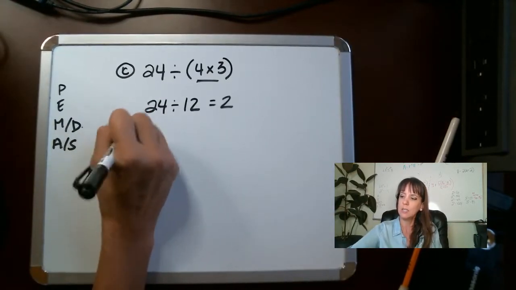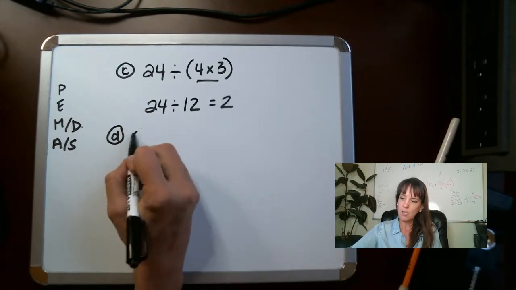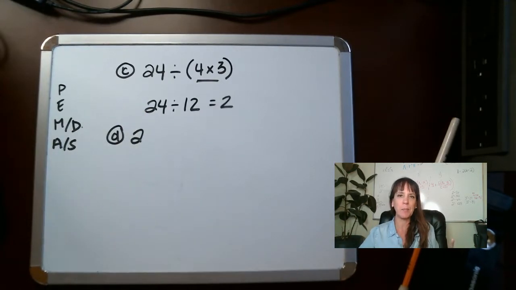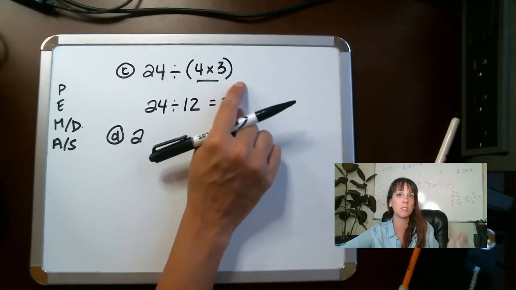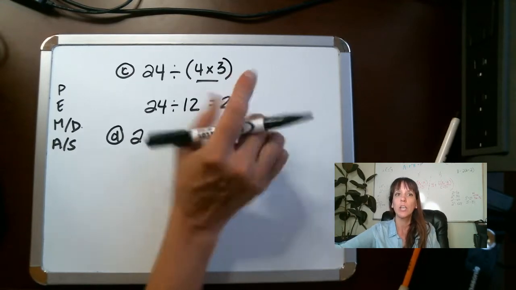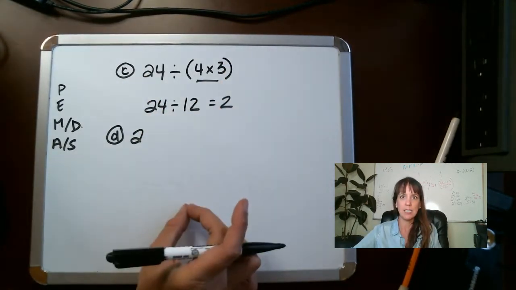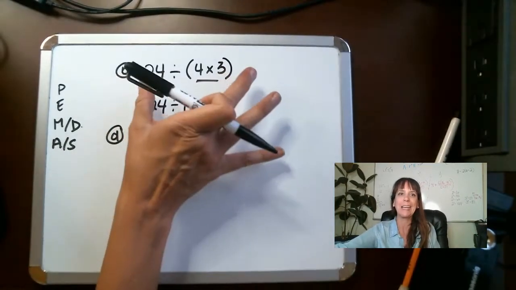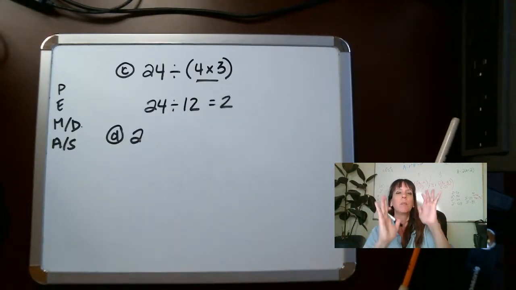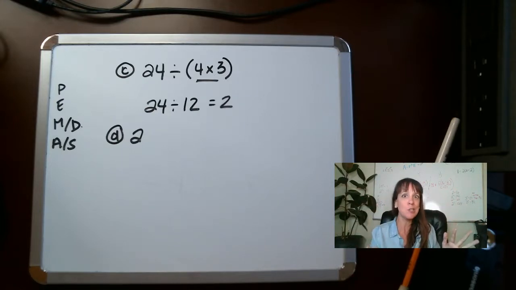D, let's do it. I'm going to get into this a little bit later too, by the way, but if you don't start your problem with an equal sign, because there's no equal sign in this problem, right? We're not solving an equation yet. When you go to do your work, you need to be working downwards until the end, then you can do an equal sign, okay? On your homework, you should be working down, all right? Break your homework up into boxes so you can easily read and find your answers. In fact, if you circle your answers at the end, that's really helpful, especially when you're grading it.